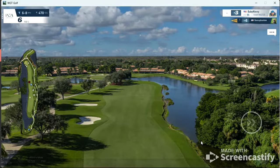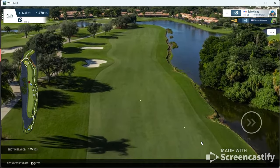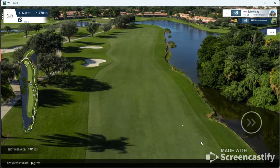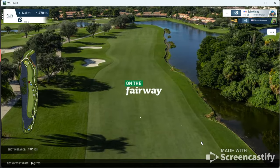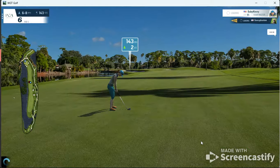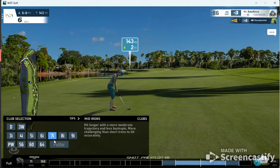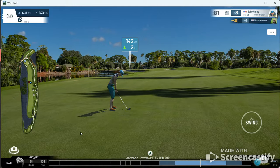I'm coming for you. I know I can't hit my driver as far as Robert does, but I'm going to come close. So it's kind of cool because you can get different clubs. You can also get different golf balls, which all play into how you play against each other, or against other people, or just yourself, just how you do in general.